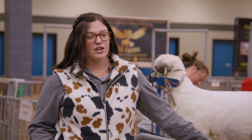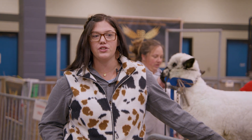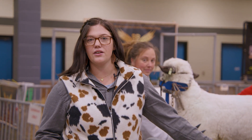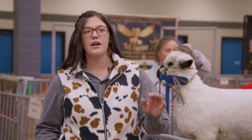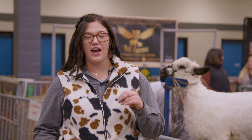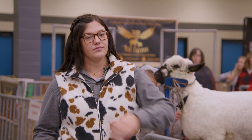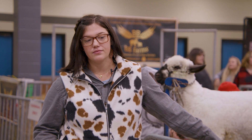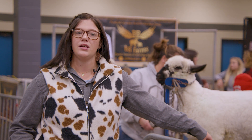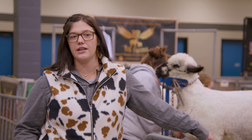How fast does the fleece grow back? We shear the sheep once a year for most breeds. In a year they'll grow about five to seven pounds of fleece. There are certain breeds that need done twice a year, but on average about a year. But this lamb — in about three days it'll have enough wool grown back and its fat will change so it'll be warm outside. They kind of change how quickly they grow wool right at the start. Because it was her first time and she's quite a young ewe, it'll only be about three pounds of fleece. But on the main shearing we do in a year, it's between five and seven pounds annually.